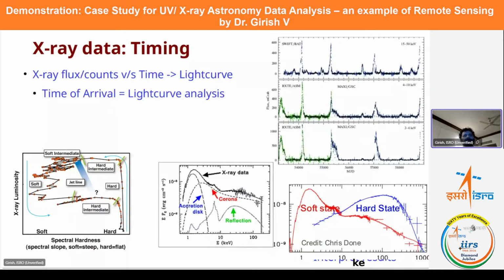In Deepavali, you actually burn these crackers, no? So what happens? You put a fire, when you light the cracker, then it suddenly bursts, means breaks. So like this, when nuclear fusion is ignited, the matter is thrown out, and this gives a lot of X-rays, and that is seen as a burst. Then again it goes back to its original condition. Once all the matter is burnt out, again it will not have enough fusion to go. So then it will go back, and then again it starts accreting, and then again it repeats.